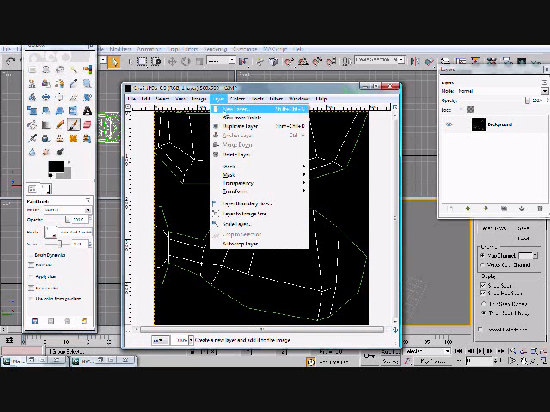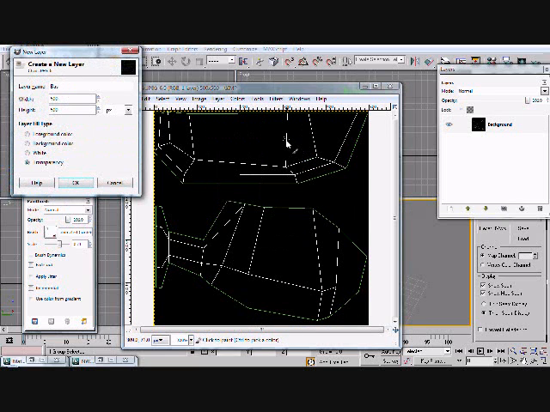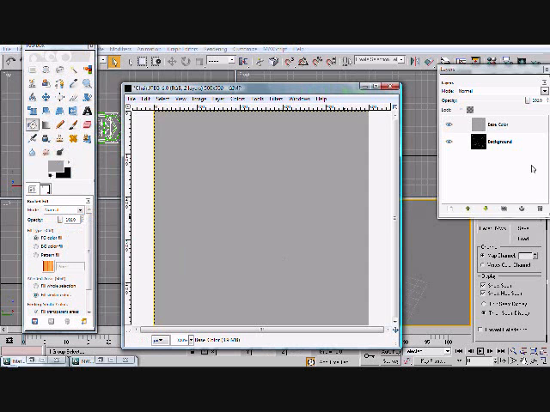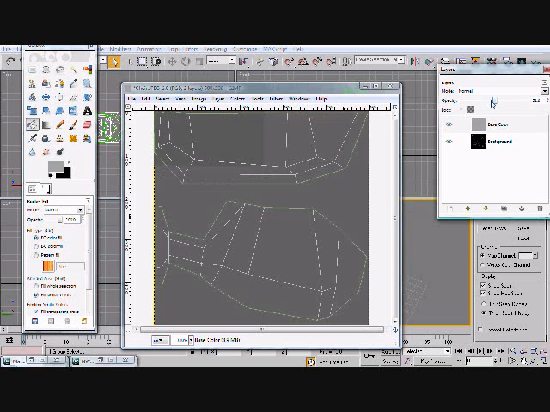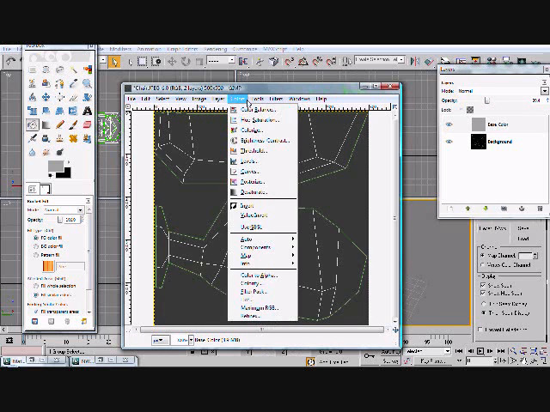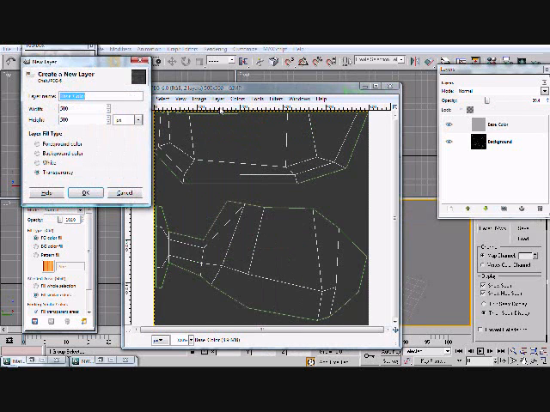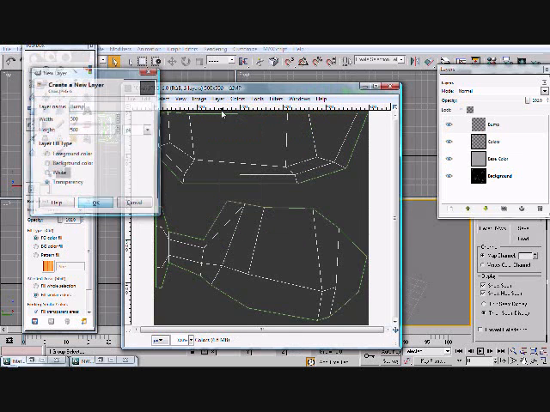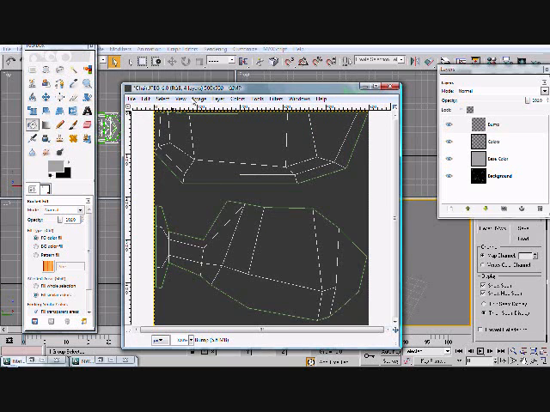Alright, so first thing we do is we add a new layer and we put base color. This is basically going to be just the color of the chair as a whole. Alright, now I'm gonna bring down the opacity just so that we can see through it. I'm gonna make another layer. You're gonna be making a lot of layers when you do UVW mapping. And then you probably want to save it as .xcf, so that way you can still open up layers and stuff later. That's gonna be colors. And then we're gonna make another layer. Alright, basically that's probably gonna be all you need.